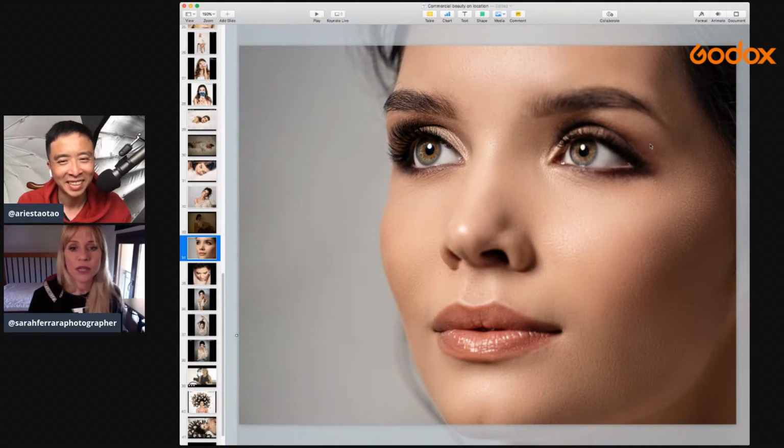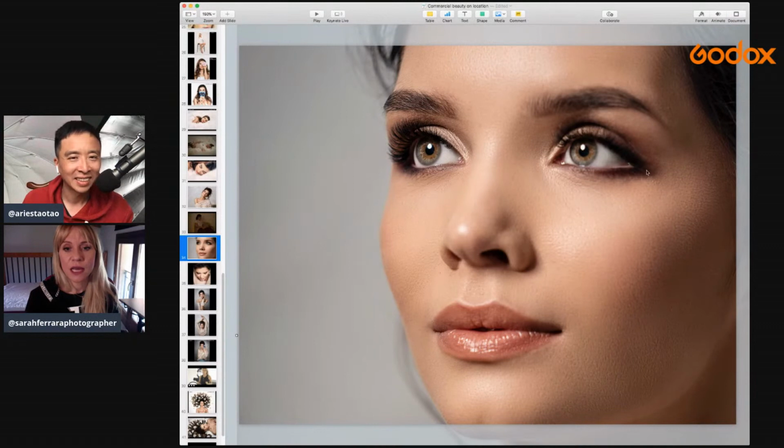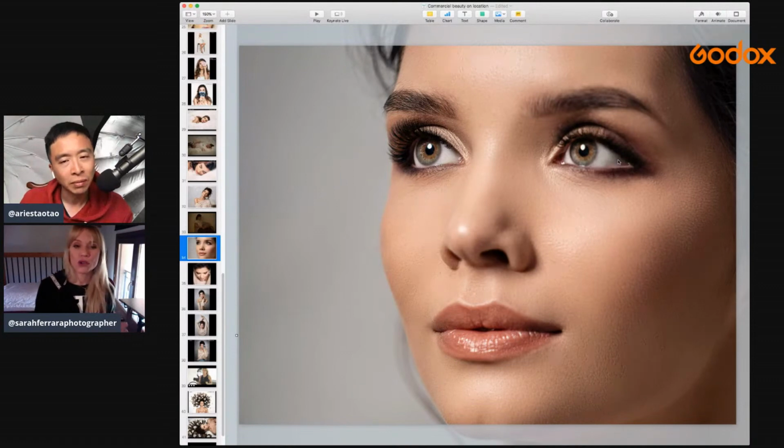So here I'm focusing on, now usually I would focus on the eye that is nearest the camera. However, this is not the eyelash that the client wants to show off. It doesn't show the curve. So I've deliberately focused on this eye because this is what she wants to see. This curve of the eyelash is very important to them. So there's a reason for that. Usually portrait rules dictate that we would focus on the eye closest to us, but I've done this on purpose, just so everybody knows, in case somebody goes, you focused on the wrong eye.